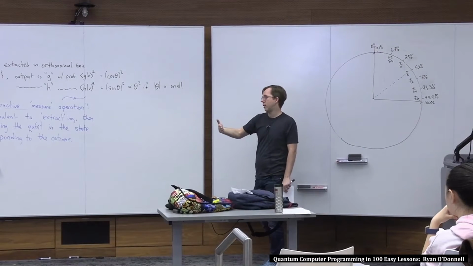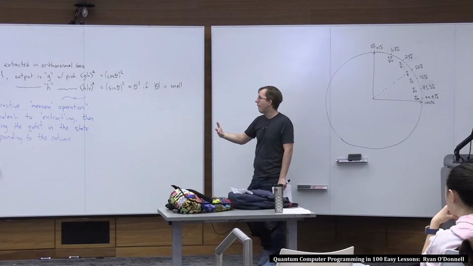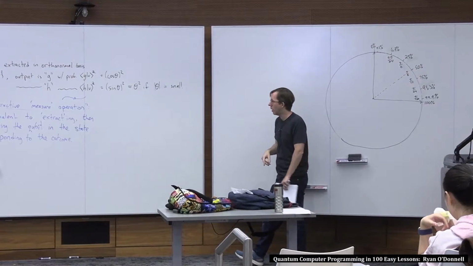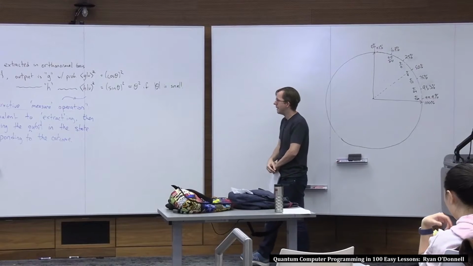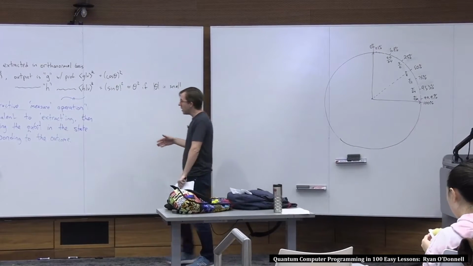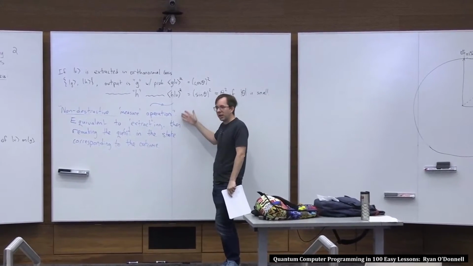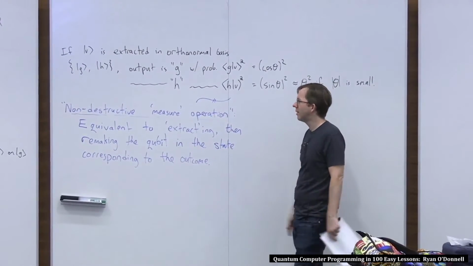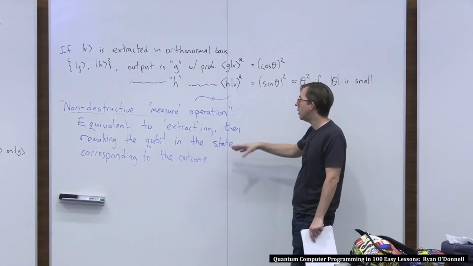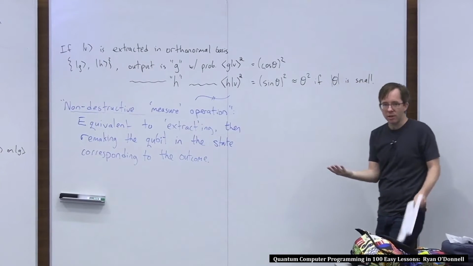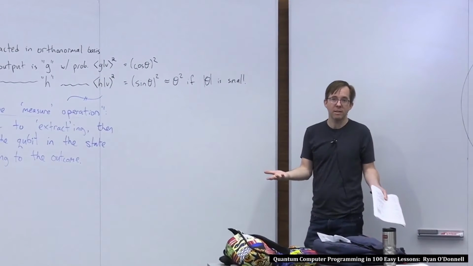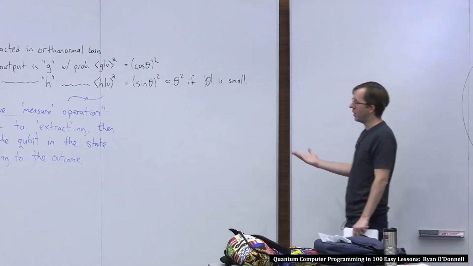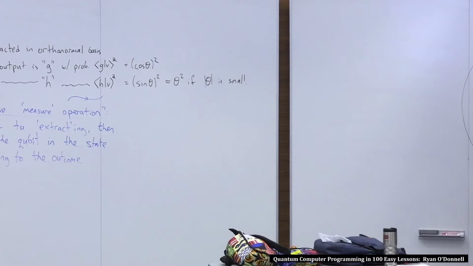And the state of the qubit changes, or some people say collapses to, just whatever state the measurement outcome was. So if you looked at the readout on your measuring device and it said 1, then the new state of the qubit, which now still exists, is ket 1, like all amplitude on ket 1. And in some sense, it's not really a new thing, because we can also simulate this using the pseudocode we have. We just do the normal extract, which deletes the qubit. Everywhere here, I'm imagining only 1 qubit. And then you see either 0 or 1. And then you can remake this qubit yourself in that state. So you can simulate a non-destructive measurement yourself.